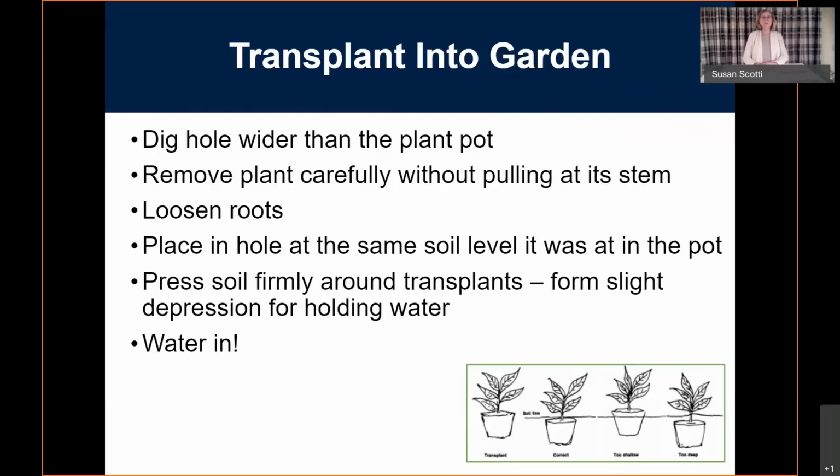For most plants, you're going to place them in the hole at the same soil level. Okay, so you can see the little example there. There's the pot. You don't want it down too deep. If you plant a lot of plants, like a lot of your herbs and stuff, too deep, then they're going to rot and you're going to kill them. So you want to have that same soil level when you plant your plants. Rule of thumb is if you're not sure if it can get planted deep, then plant it at the same level. Okay, that way you know you're safe and it will grow and you won't hurt it.